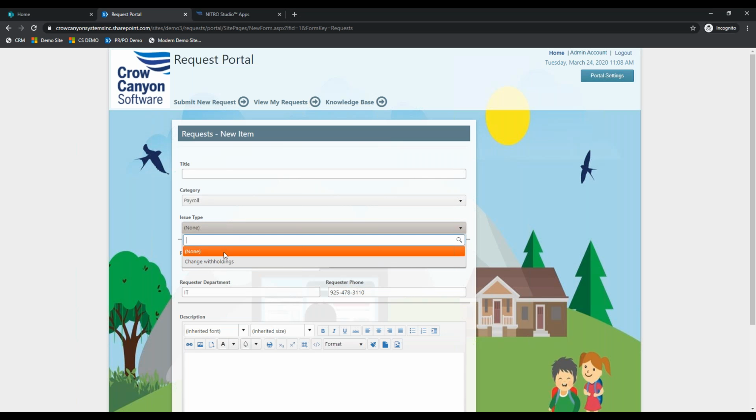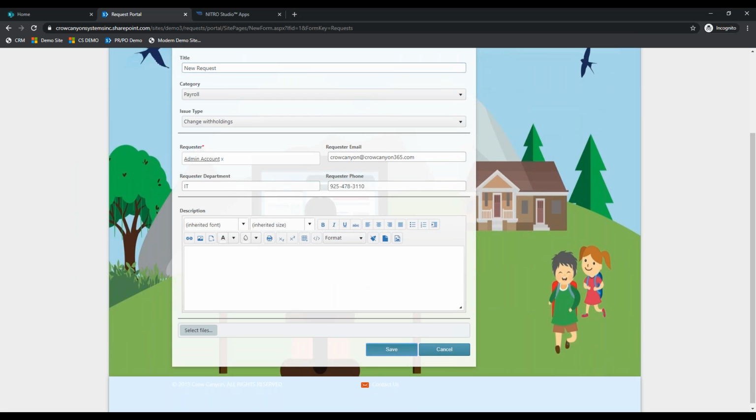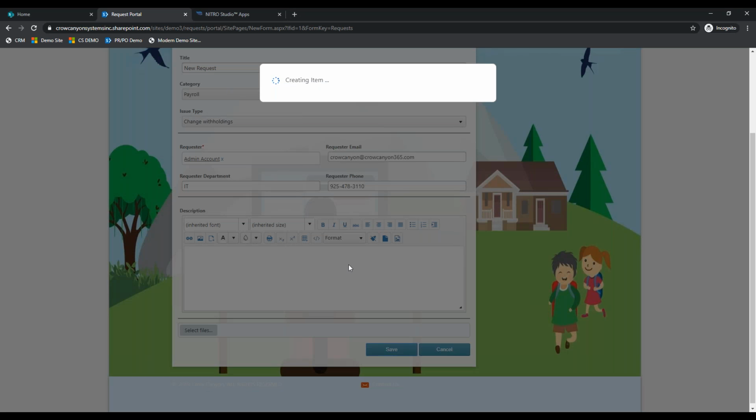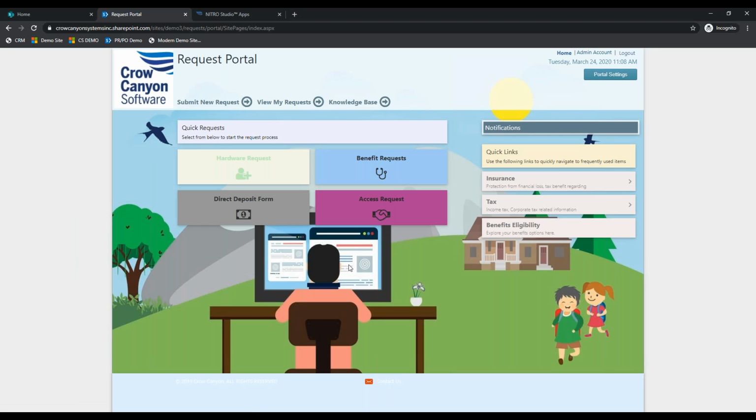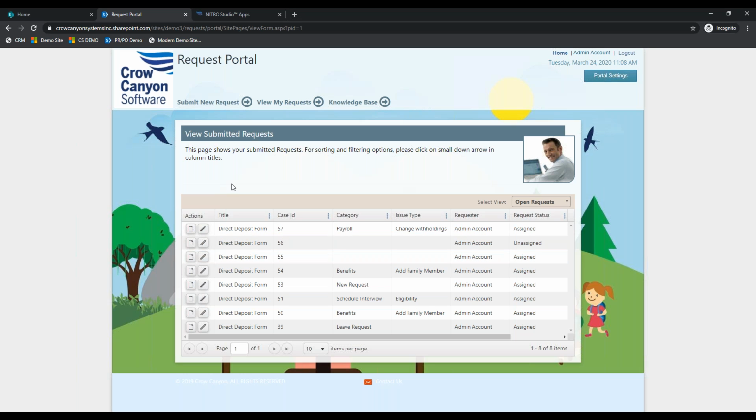You can come in here and there's a way to change this and add new features, which we'll talk about in just a second. But whatever categories you want linked to issue types, that's how it's going to be displayed to your end users. Now, once they submit a request, it's going to tell them that it's been created. And from a notification perspective, your appropriate team is going to be notified. But before we get into working the ticket and assigning the ticket, let's focus a little bit more on the end users. Once their request is submitted, they can view their request from this form here.